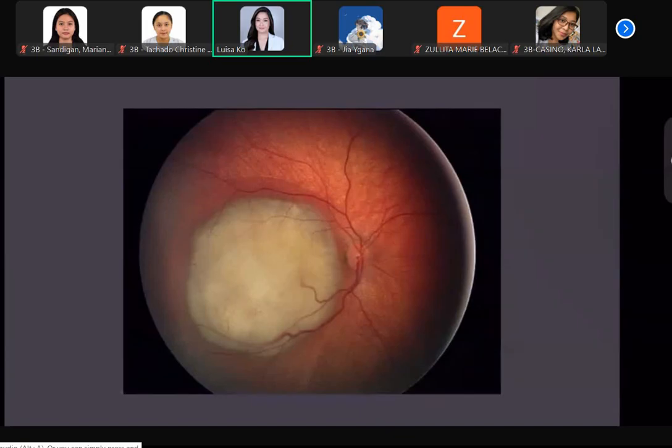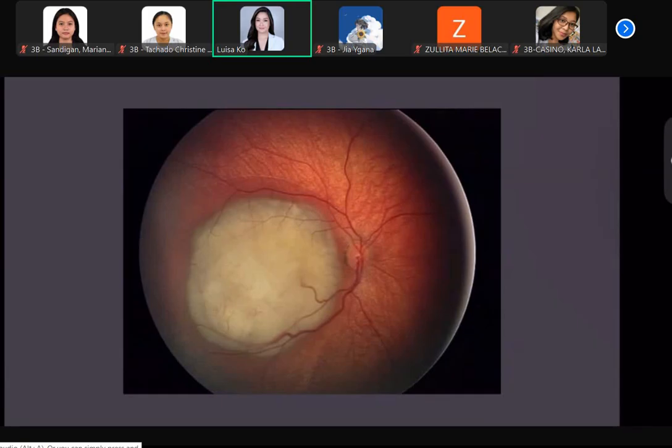If the lesion is not too big and it's conducive for photocoagulation, then you might offer laser. In that case, the patient does not lose the eye. If there's some workable vision, you can save the eye. But the priority when we're dealing with retinoblastoma is always, number one, to save the life before we save the sight. If it's big, if there's metastasis, then we have to do enucleation.